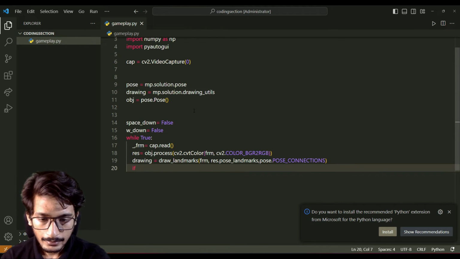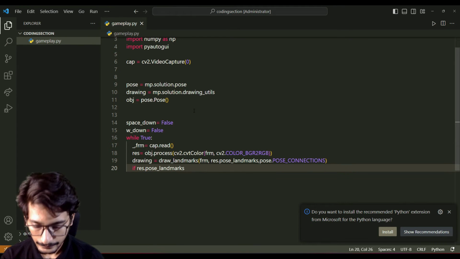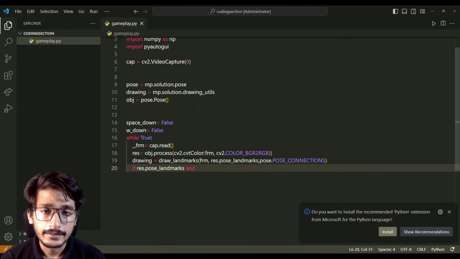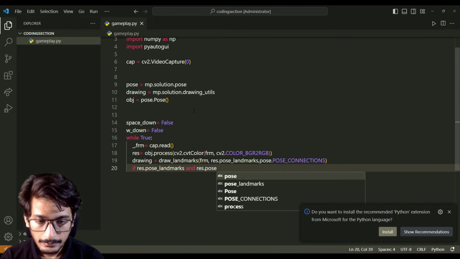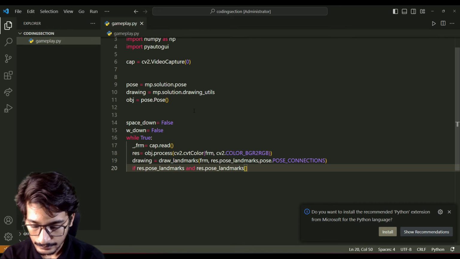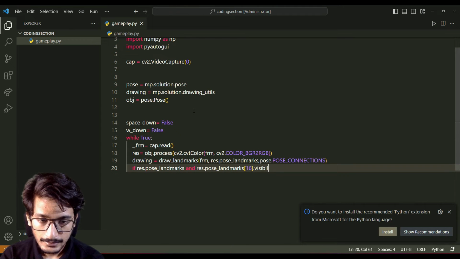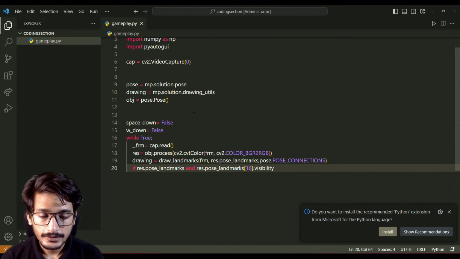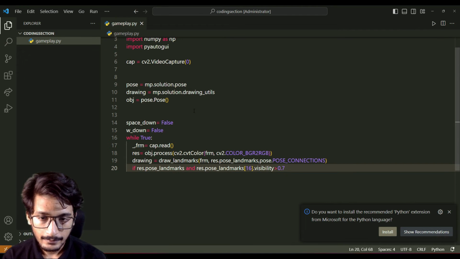So if rest.pose_landmarks, if it's there and the pose is also being detected, those landmarks are also being detected, and its visibility is greater than 0.7, that means the wrist is being detected.